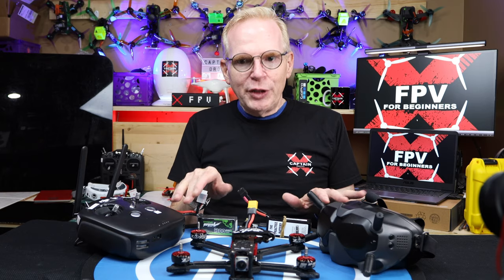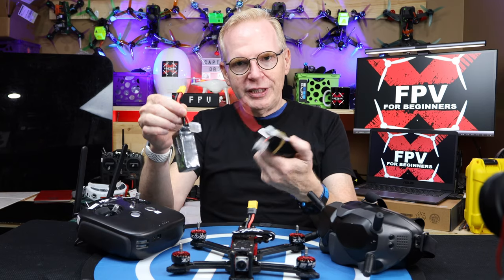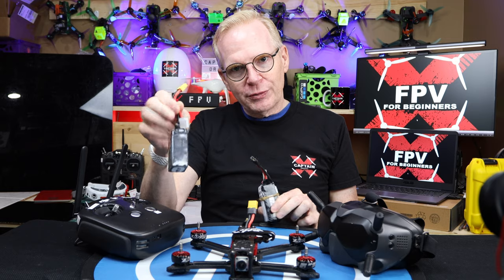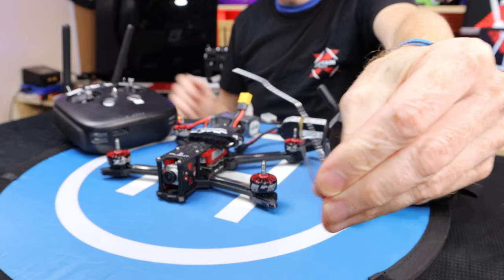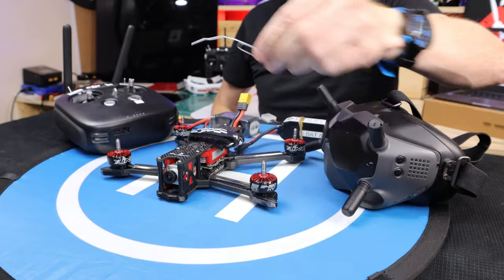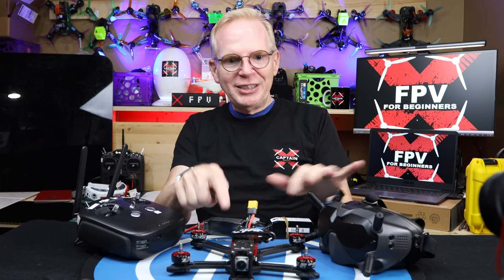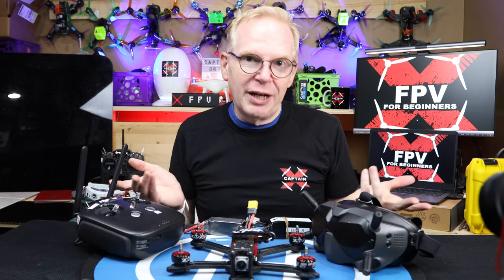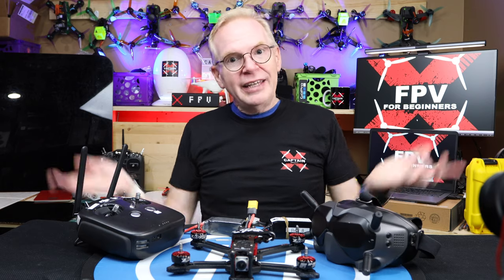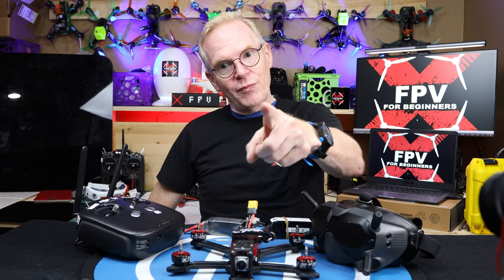Next, to set everything up, you're going to need two batteries, one for the goggles and one for the drone. Finally, the last thing you're going to need is a paper clip, which I'm showing here on the screen. You need a paper clip because there's a tiny bind hole on the drone and on the goggles, and you have to poke the hole to put it into bind mode. That's basically what you're going to see in this video, which I'm going to show you now. Here we go.